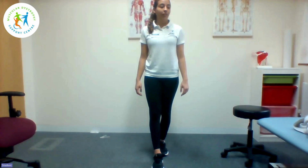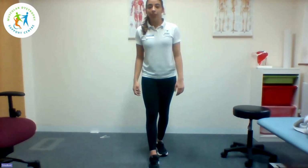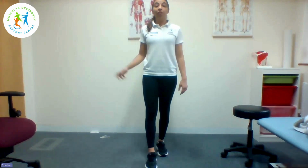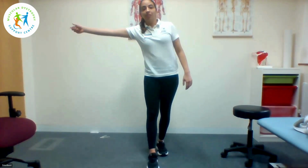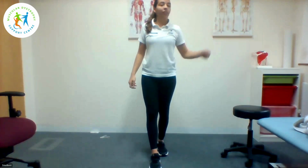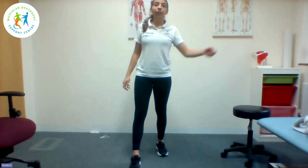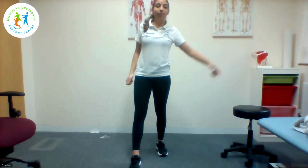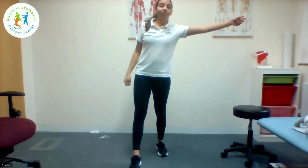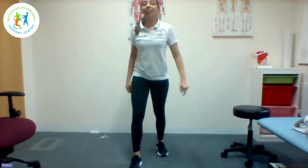Ten more seconds. 10, 9, 8, 6, 5, 4, 3, 2, 1. Now, in this position, we can reach out to the side. Good. Try maintaining that balance. If it is too hard, bring your legs up to the side a little bit. Good. Now let's change sides.